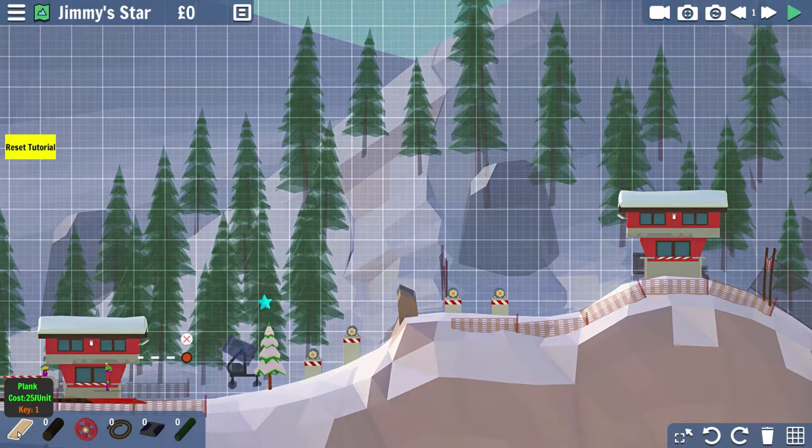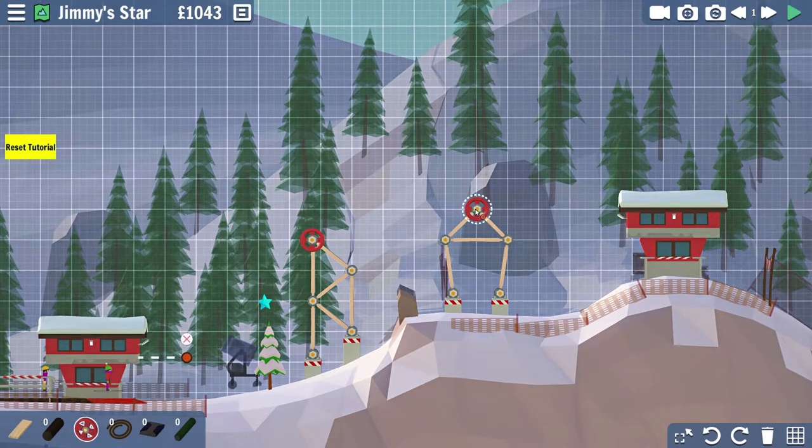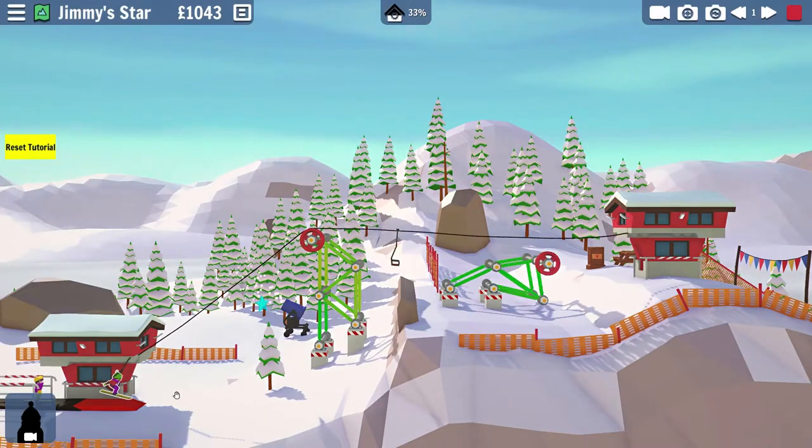Okay. So, wait, we have no money? Is that a thing? Oh, it's saying how much it costs. Okay, let's see here. Let's do something like that. And then probably something similar, like right here, maybe? There. Let's go like that. And then this here, fantastic. And then this up, over, around, good. Are we good? Is that gonna do it? Are they gonna get that?